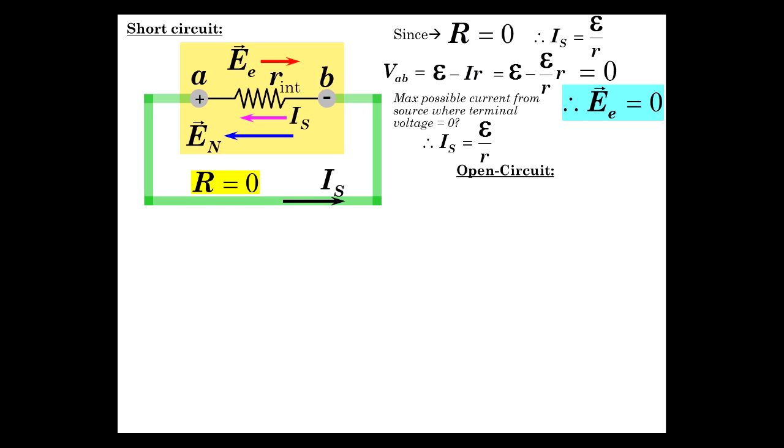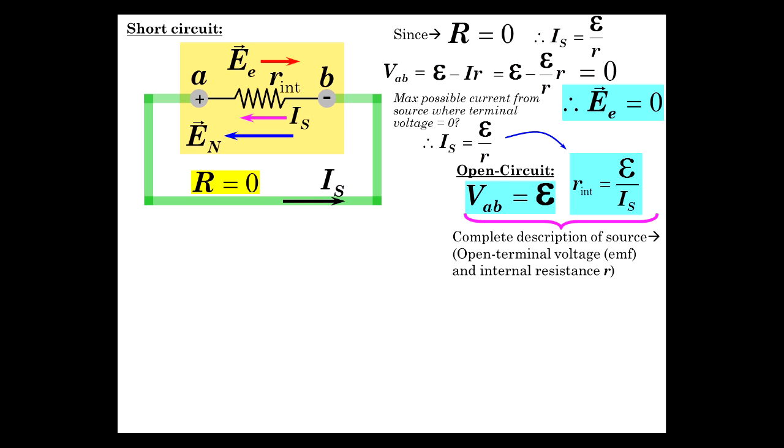So now, the open circuit circumstance, VAB is equal to EMF. But if we have an internal resistance, we can solve for that internal resistance. It's EMF over the short circuit current. So these two kind of opposite extremes specify the source of EMF. It describes the open terminal voltage, nothing hooked to the thing. Put a voltmeter across there, that is actually the EMF as well. And you can figure out the internal resistance by taking that EMF and dividing it by the current you get when you just connect a perfect conductor around there and read the current.